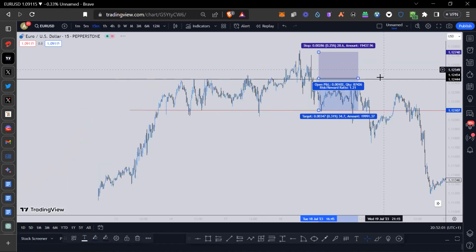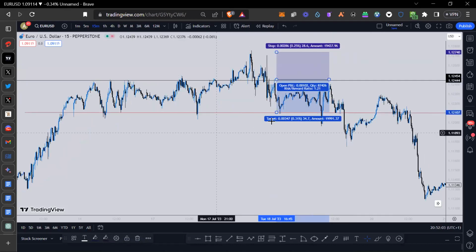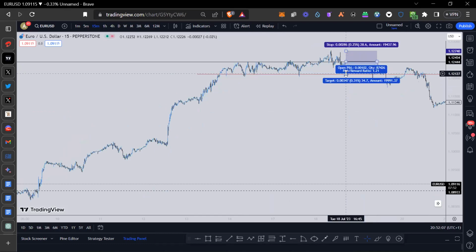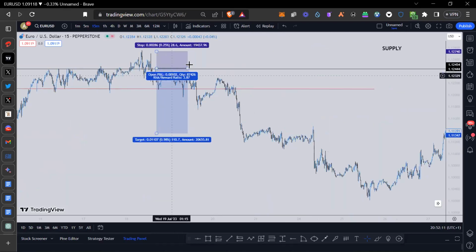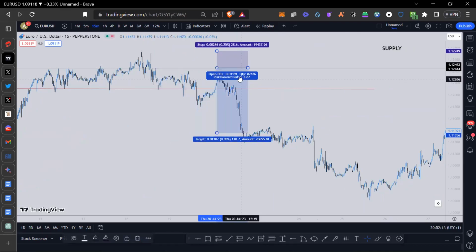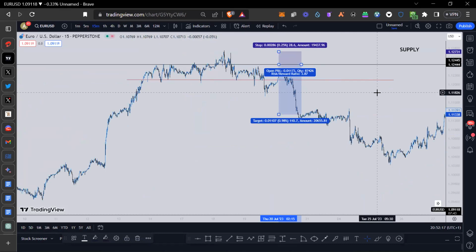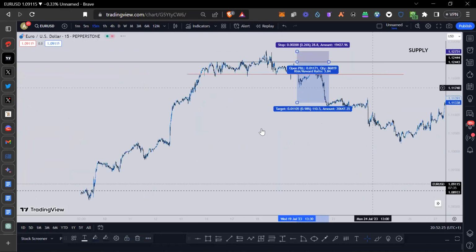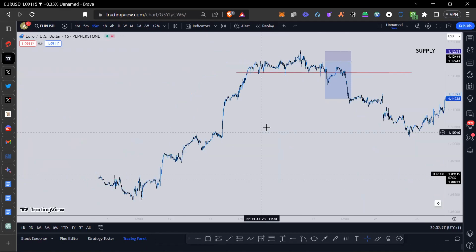because direction has changed already. So all you have to do is you can keep your take profit anywhere you want, now at this level or any other level that you want. And the trade will always go your way. All you have to do is to patiently wait for it to reach your level and you take profit. So that's basically how to enter trades in these zones.